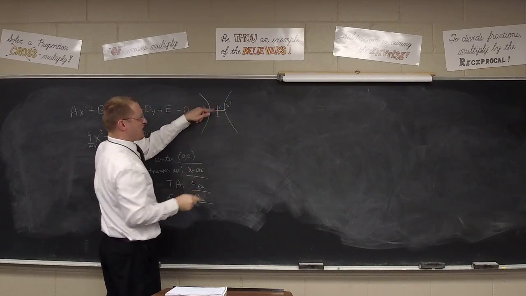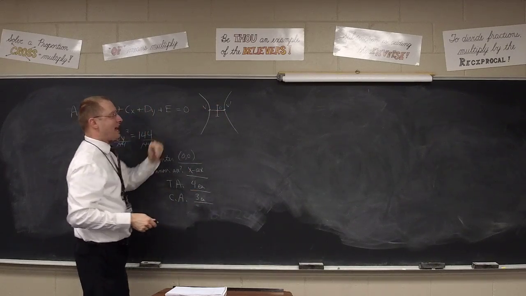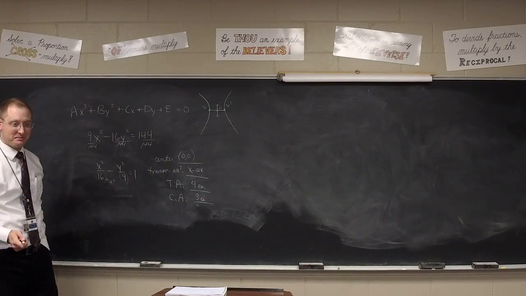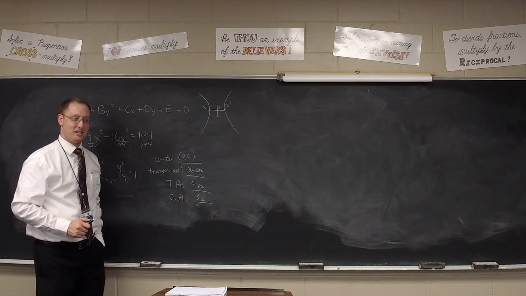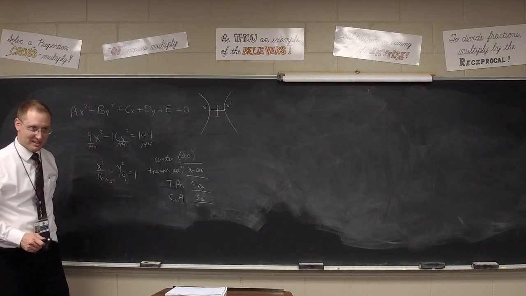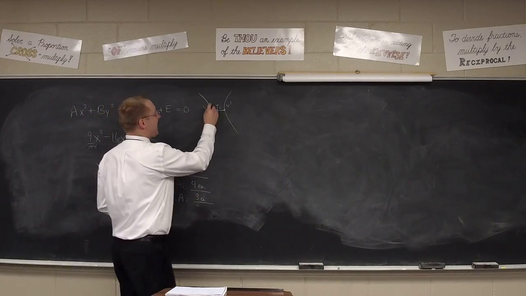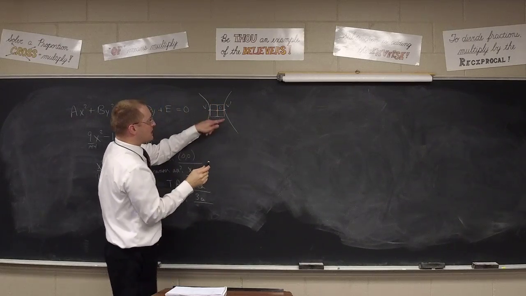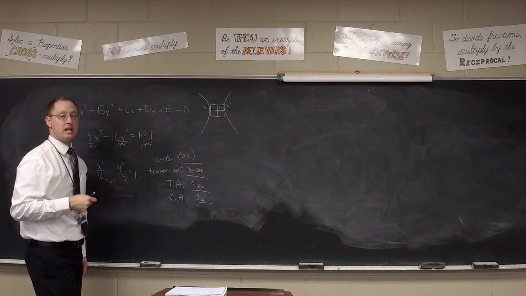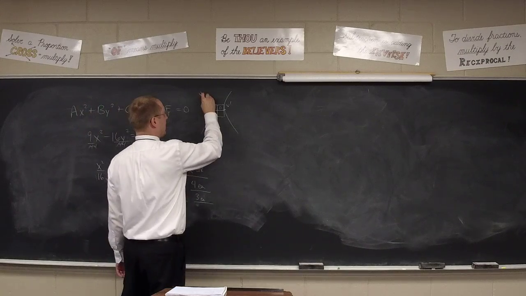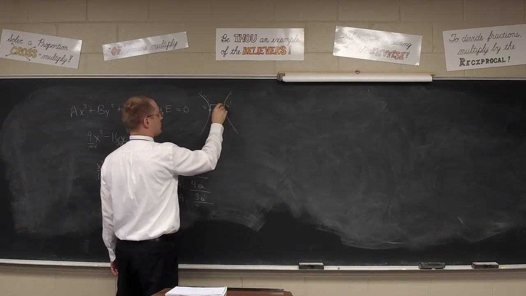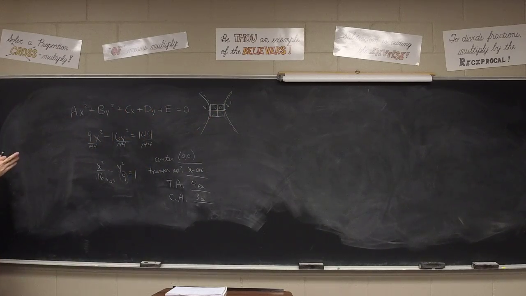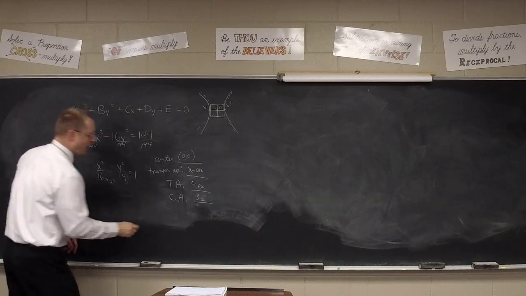Now, this line is really meaningless, but these two axes together give me a little box we call the fundamental rectangle of the hyperbola. And really, I only care about the corners. I mean, I could draw the whole box if I wanted, but I really only care about the corners because the corners give me the asymptotes. And again, this is the only conic that has the asymptotes, and you can tell this is very poorly drawn because I'm all over the place with these asymptotes, but it's just a rough sketch. We should stay inside the asymptotes.